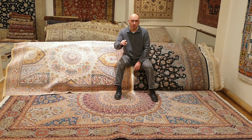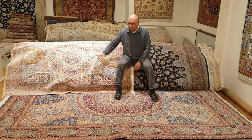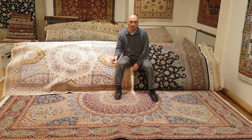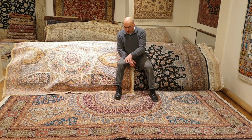I'm going to introduce you to something that some of you may have never seen before, and that is an actual pure silk Tabriz rug. The Tabriz rug, like the one right here in front of me, is a standard high quality woolen silk on a cotton foundation. This is a high quality 50 rug, and the reason why I particularly picked this piece out, I'm going to feature this one.